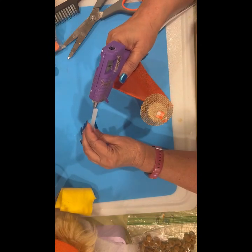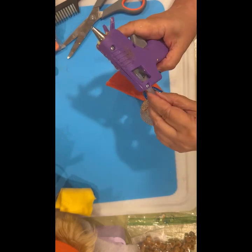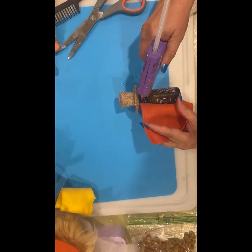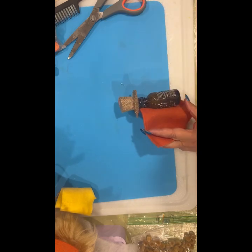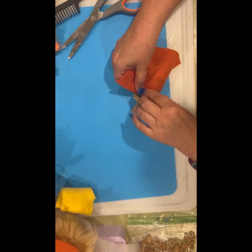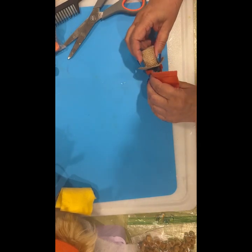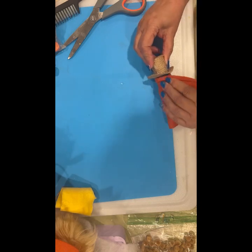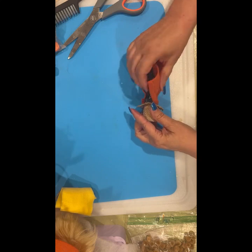If you haven't seen this trick: put a tiny bit of glue on the end of the glue stick and when you push it in, the glue stick doesn't go flying away. I always have that problem — the glue stick will just fly right out of my hot glue gun. It's getting a little wrinkled looking but I don't think that's a problem because half the time we have wrinkles in our shirts anyway, right? It's not going on as straight as I wanted.